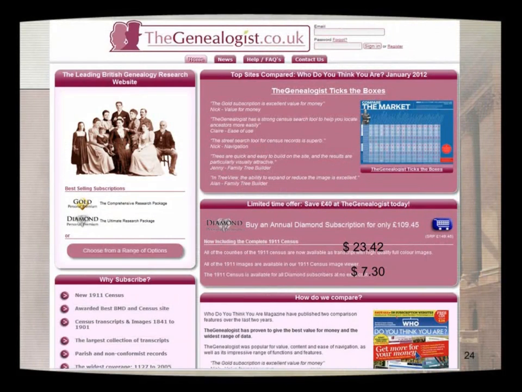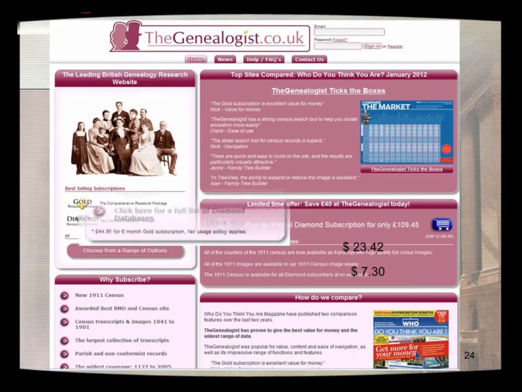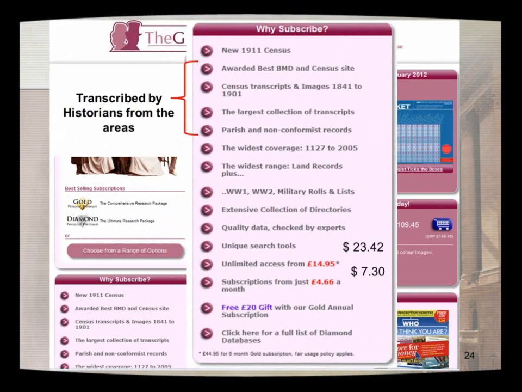The genealogist.co.uk is another great resource. We have found that they provide great additional help, and they have some unique ways to search, which makes finding people a little bit easier. You can search for a whole family when you just know the first names. They have little tiny things that make their site just that little bit different, that makes it worthwhile to check out and to find your ancestry.